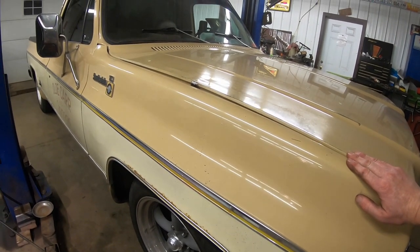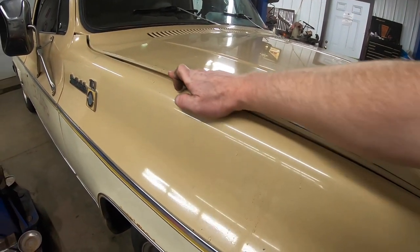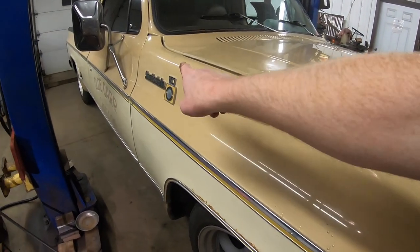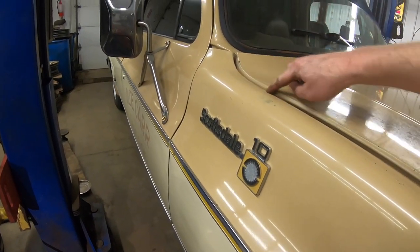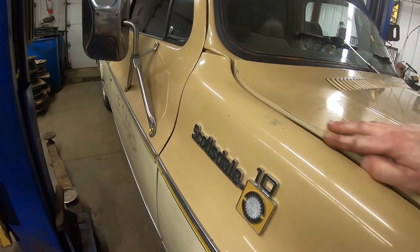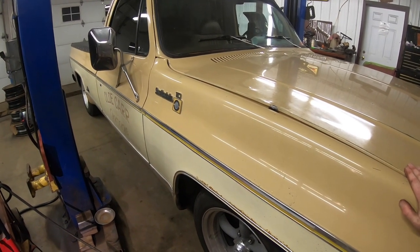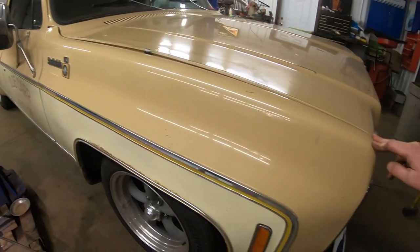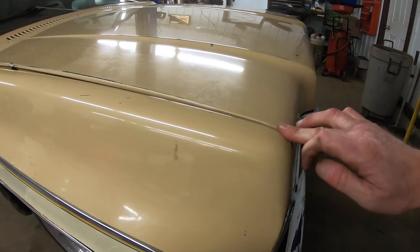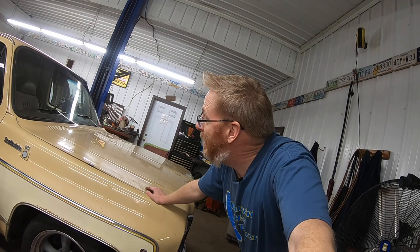Well, I guess what it did was a couple of things. This definitely looks straighter going across here. But as you can see back here, it's still being lifted up or held up on this hinge probably back here. So I think we're gonna end up having to make some adjustments on that hinge. But right where we need to be here, it just continues to go up and up and up until we get back here. So we have made some difference. I'm not sure exactly what we've got to do to get that to go down more. I think we're gonna have to keep messing around with it.